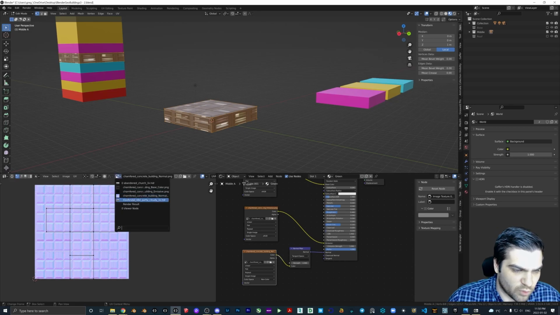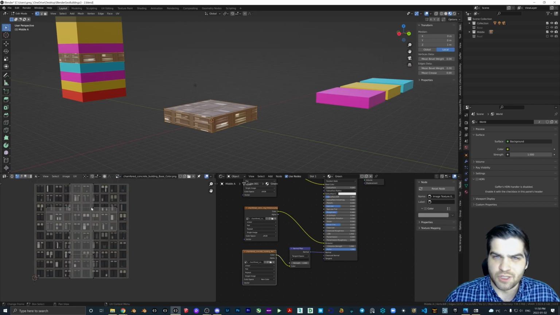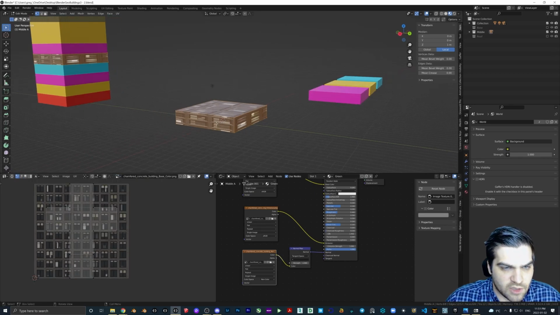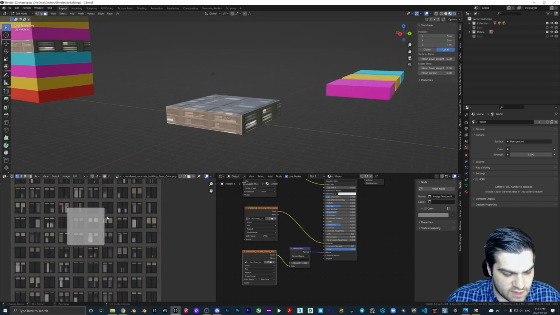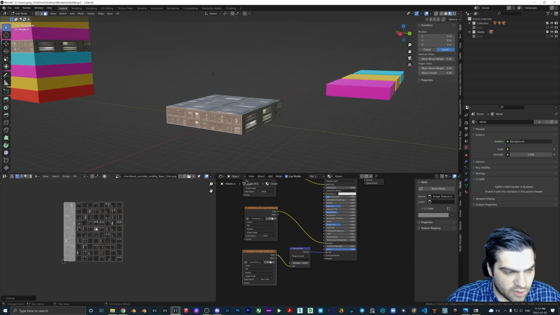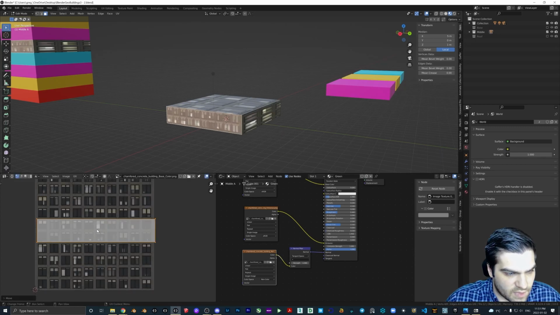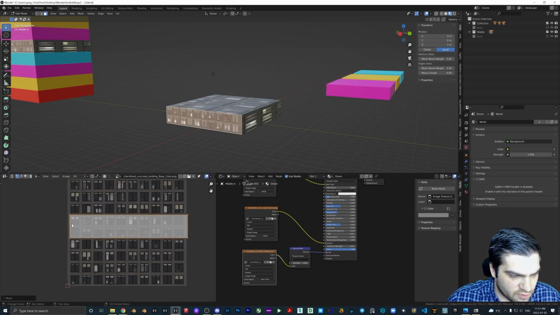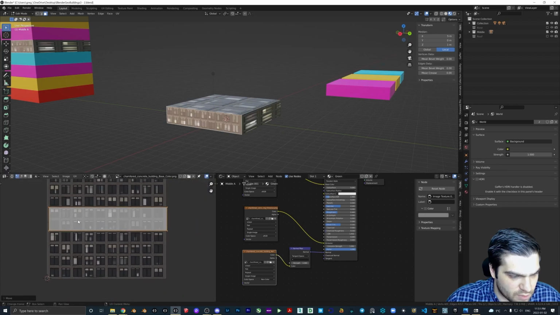What I personally find works a bit better is don't look at the normal map, look at the base color, so you can just sort of see how everything is working. So let's click right here and let's hit unwrap. And let's say we're going to do them in kind of sections of 5. So put this just about right in the middle of there. We're going to hit G and X to move this over.